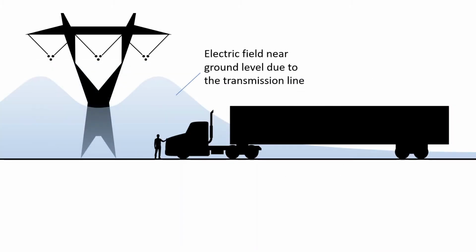Illustrated on screen is a common design situation for overhead lines. The situation arises when a metallic object that is insulated from ground is within the influence of the electric field of the overhead line. In this case, we show a large vehicle insulated from ground by rubber tires. If a person who is standing on the ground touches the object, they become a path for electrostatically induced currents to ground.